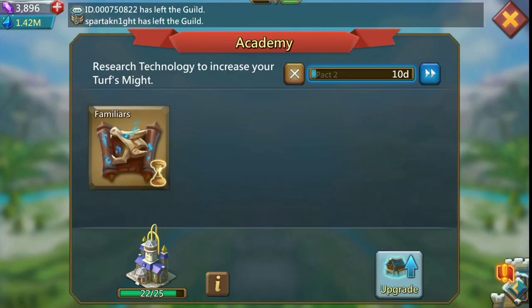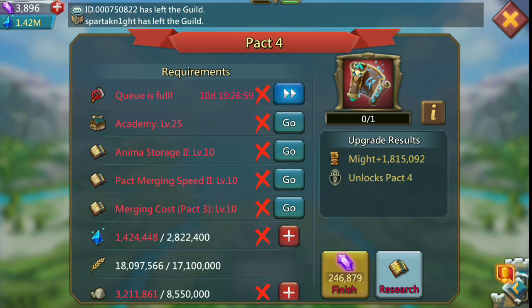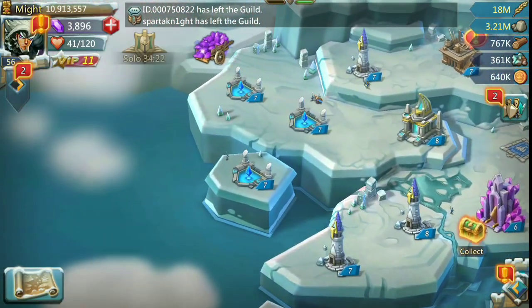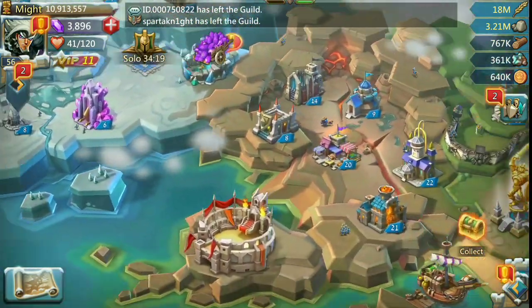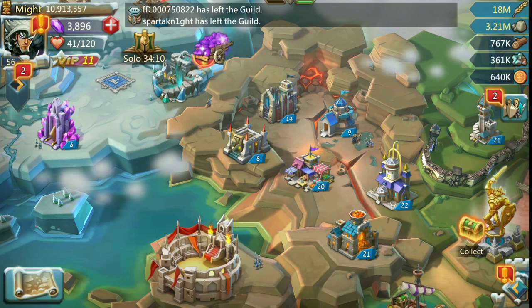Because, guess what? Let's look at this. Pack 4 requires Academy 25, and it requires everything before that to be maxed at level 10 of 10. So essentially, this is another Tier 4 troop research. The familiars themselves and their buildings do not require pay-to-play buildings, but you need Academy 25, which does require the pay-to-play buildings to be maxed out to get the strongest familiars.